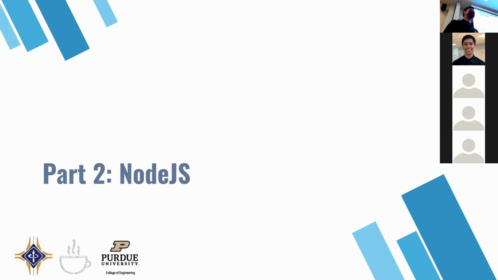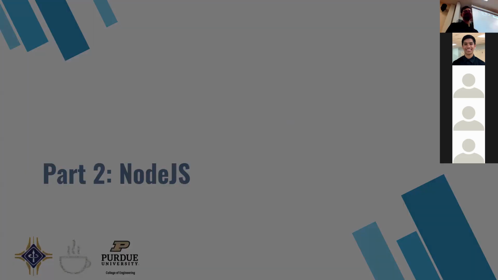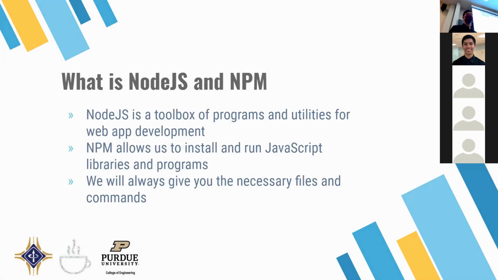So a little bit about Node, coming back to that first slide from 10 slides ago or so. What is Node and NPM? You might have heard these before, but Node.js is a toolbox of programs and utilities for web app development and JavaScript development in general. Node is a fork of the JavaScript engine used by Chrome, and it allows you to run JavaScript code without a web browser involved, like a standalone application. We like that because it gives us a way to write JavaScript that can run like a normal app, like a C program or a Python program, without having to write a whole web app for it. And it allows us to practice developing stuff like React on our own computers.